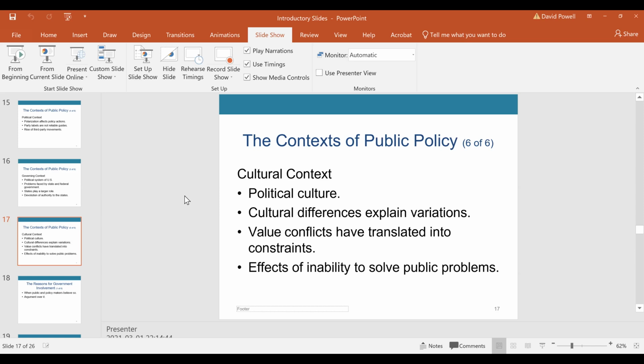The Southeast United States has what's called a very traditional political culture. In that traditionalist political culture, they really do value maintaining the status quo. So when you look from a policy perspective at which type of government is the most important for implementing a policy, in the Southeast, it's probably going to be the county. Counties in the Southeast do a lot of the jobs that cities tend to do in other parts of the country.